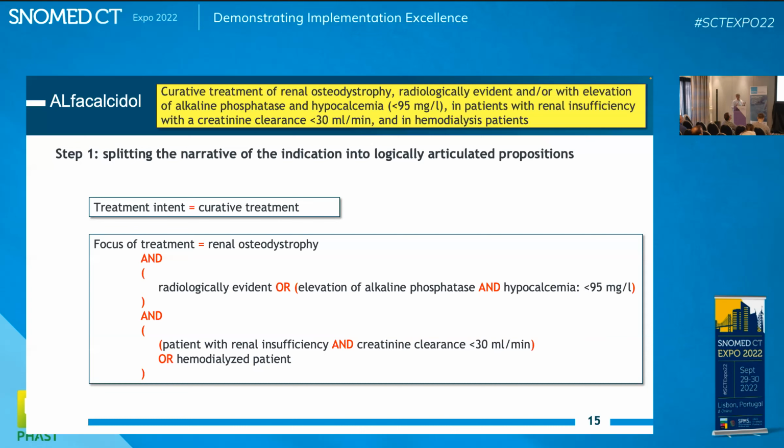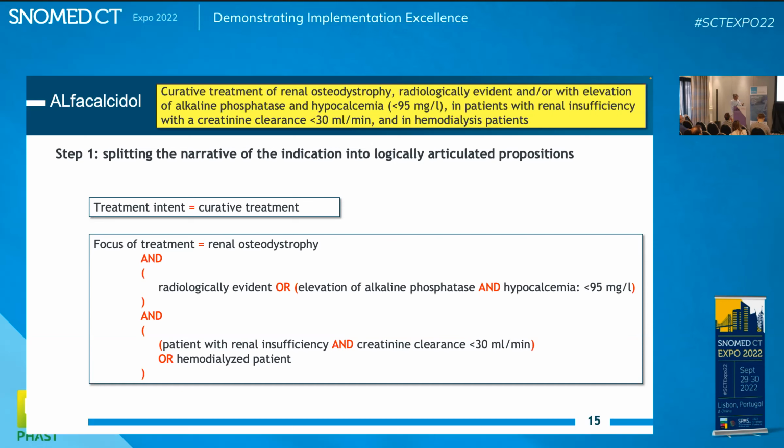And all this being indicated when there are comorbidities, one of which can be renal insufficiency, backed again by some biological evidence, and the other one being hemodialysis.